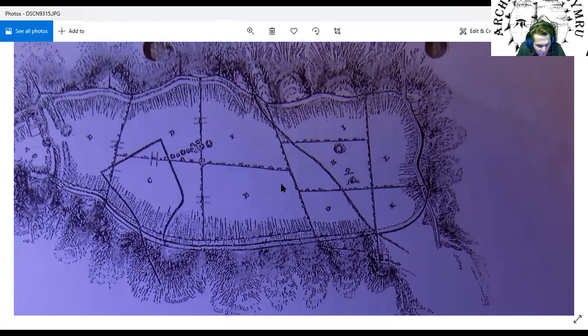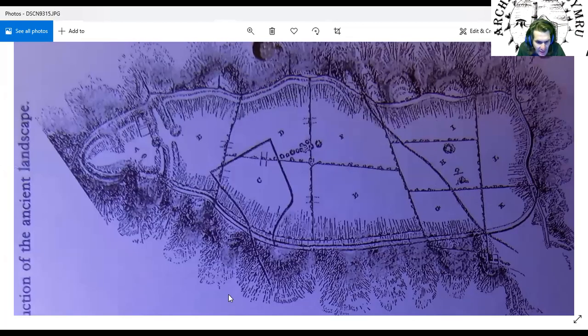Now, what he also shows is an alignment of barrows in the middle. Look at those barrows. They're lovely, aren't they? And look, these are classed as Roman barrows. They did have barrows in the Roman period, so these are classed as Roman barrows. These much bigger barrows, always in the past, the older a barrow is, the bigger they are. So these are not Roman. These are probably going to be Bronze Age. So he recorded a significant landscape 200 years ago. And obviously the outlines of the fort itself.